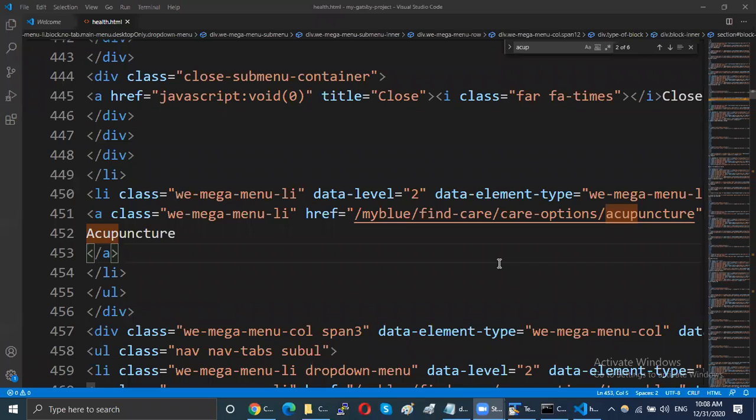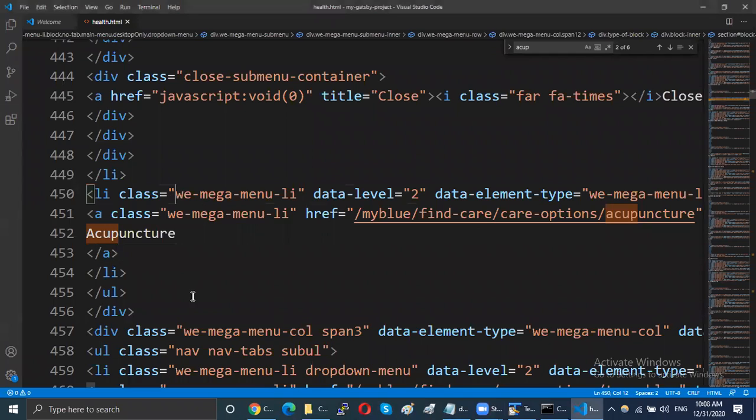Acupuncture is there now. Can you see that? No, sir, your meeting screen is displayed. One minute, let me share it once again. The HTML code is not there. Sharing, one minute. Can you see now? Yes.